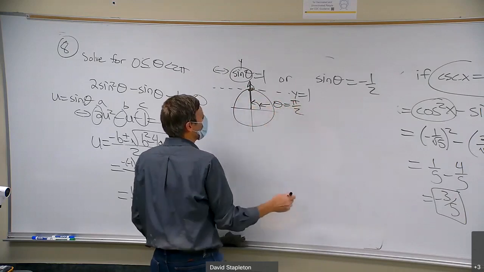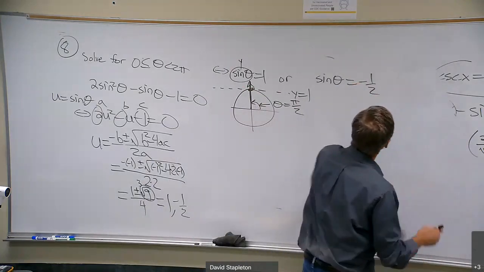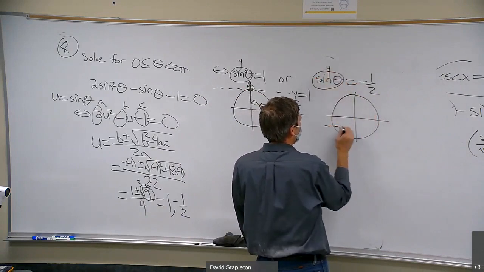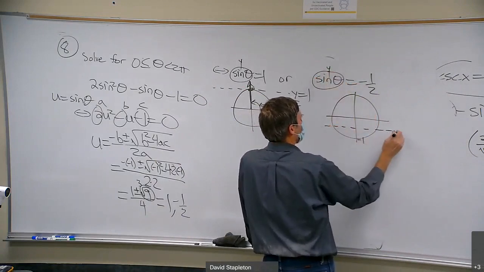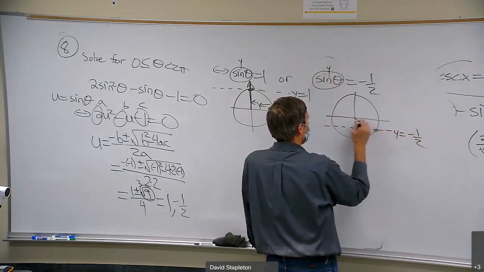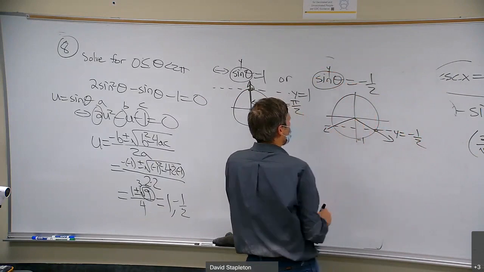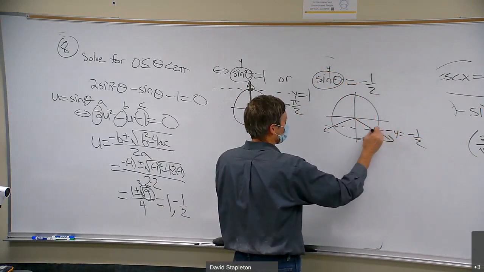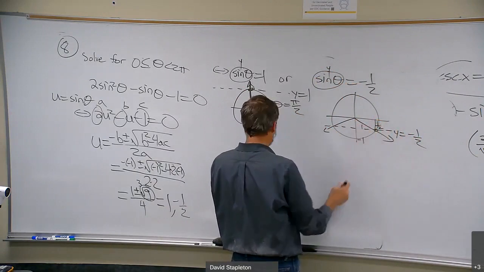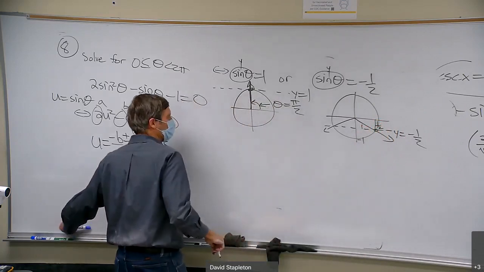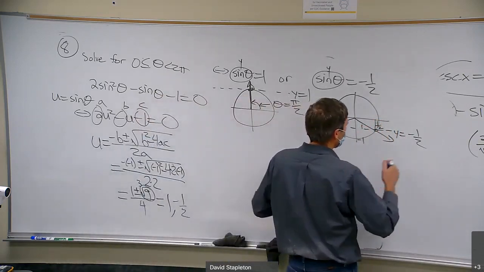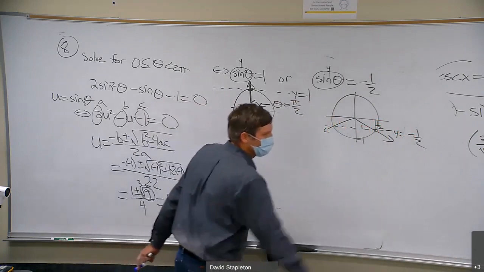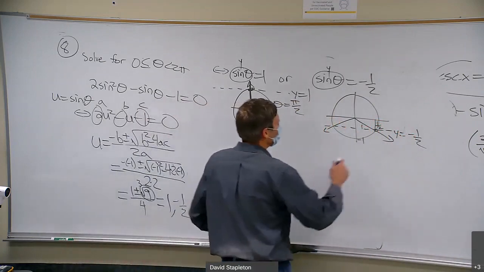On the other hand, if I solve sine theta equals minus a half, that's the y coordinate equal to minus a half, halfway to the bottom of the circle at minus 1. I observe two terminal rays intersect the unit circle with that y coordinate. Now it's tempting to say, well, here's drop a perpendicular, this is a half, and this is 1. I recognize it's a 30, 60, 90 triangle. This must be pi over 6 right here. All right, pi over 6.